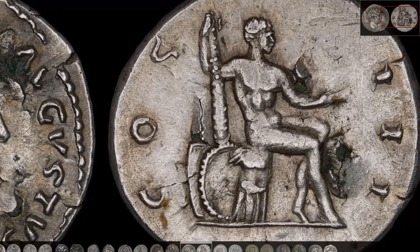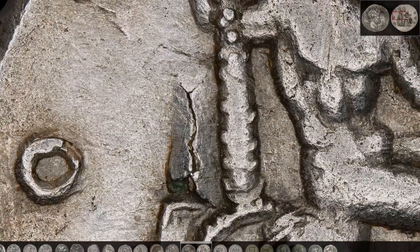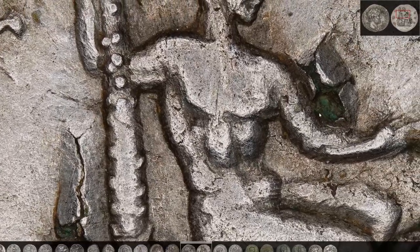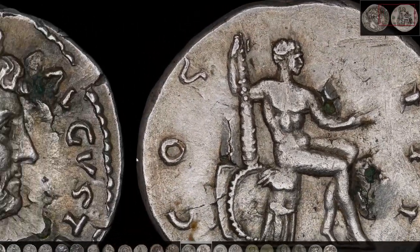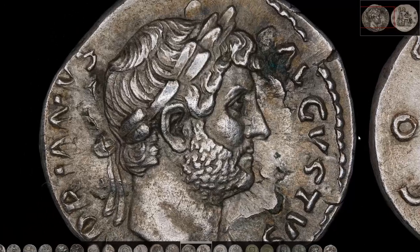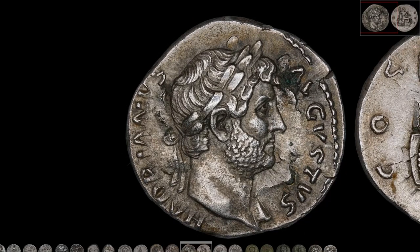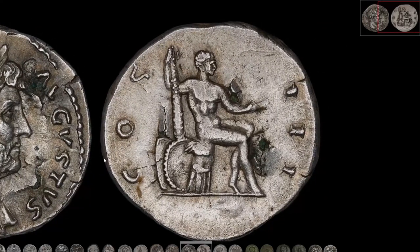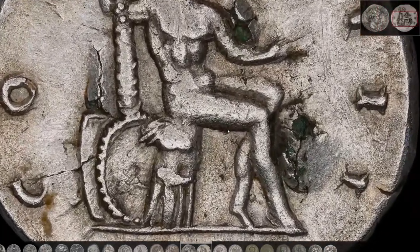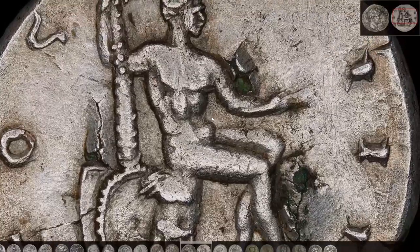What surprises me the most is not the fact that this is a fake — fakes were very common back in the day. What truly surprises me is that this coin looks exactly like the real thing. The quality of engraving is astonishing. This fake is not the result of a crude clandestine workshop. It was very likely made by an official engraver, someone who worked at the mint, who wanted to make a little extra by faking coins — or perhaps using a set of dies stolen from the mint. This could be the material testimony of a corrupt mint worker at the imperial mint during Hadrian's reign.